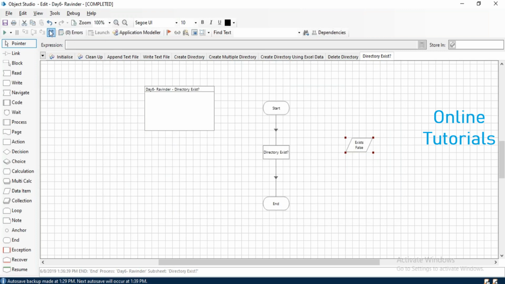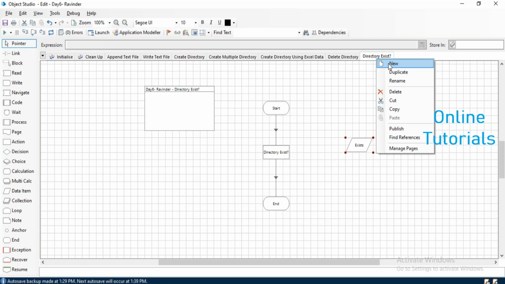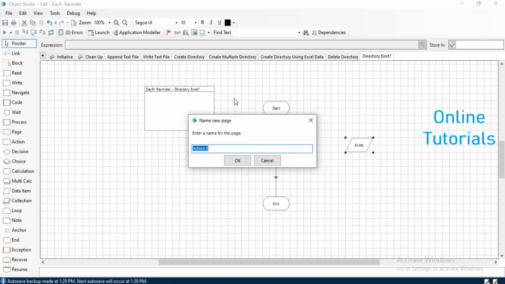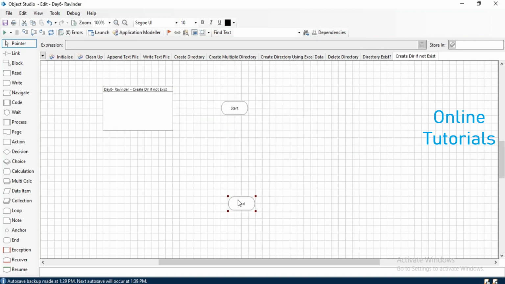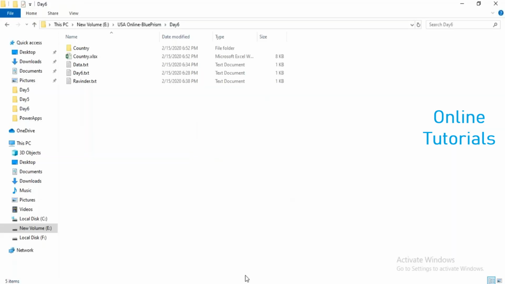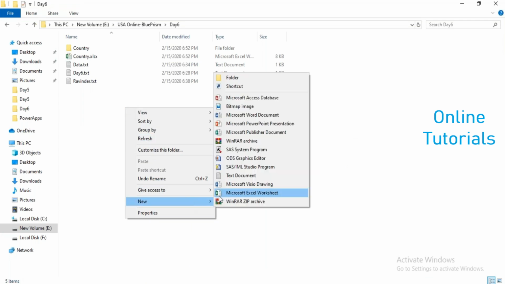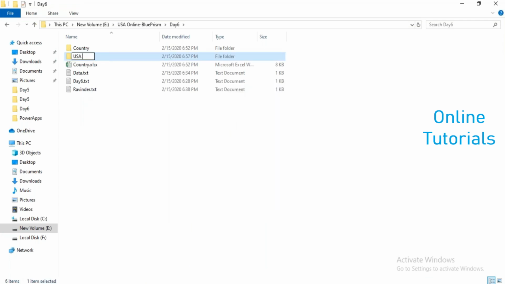So now what I need to do is create a folder on the basis of whether the directory exists or not. Create directory if not exist. So my requirement is, first of all, you have to check whether that folder exists or not. For example, I have created a folder called USA online.